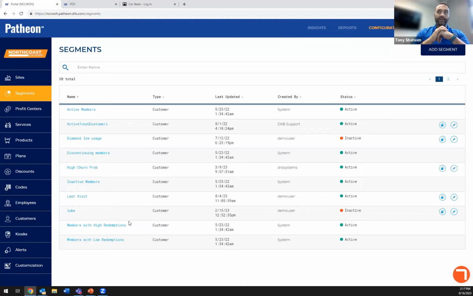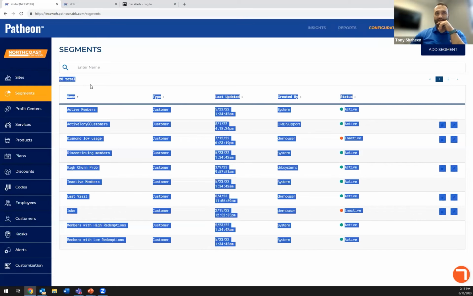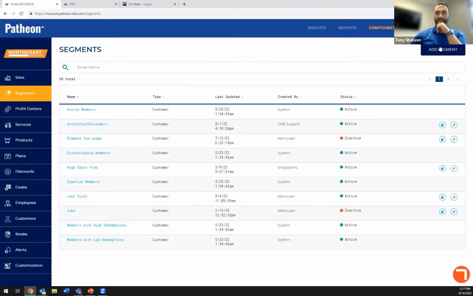The way we develop is instead of saying, hey, we're going to come out with this feature and you're going to see it in 11 months, we break features up into smaller features that deliver value to you. So a good example of that is what you see here called segments. If you see the segments tab on the side, I believe we deliver 14 standard segments, but then you have the ability to hit this add segment button up here and you could create your own.